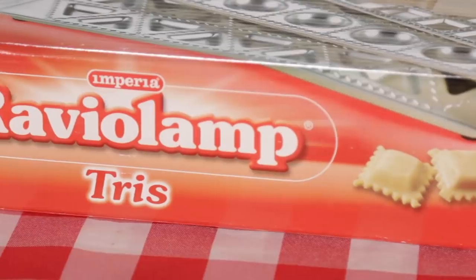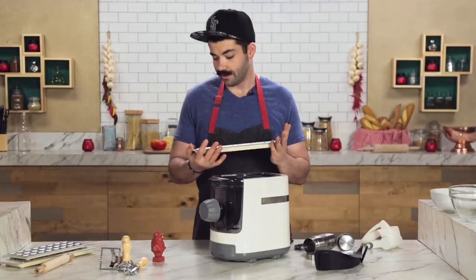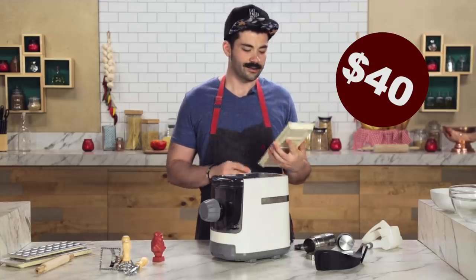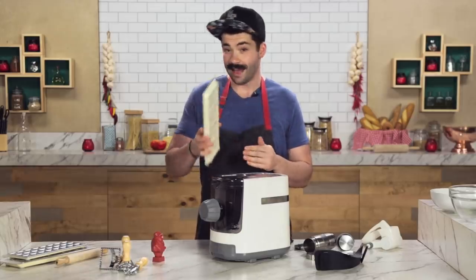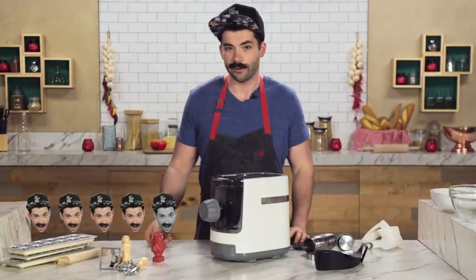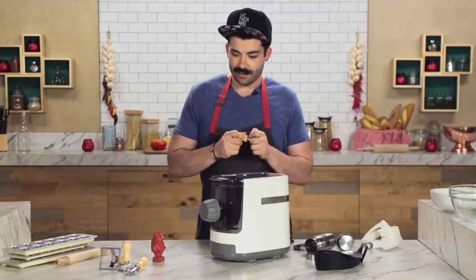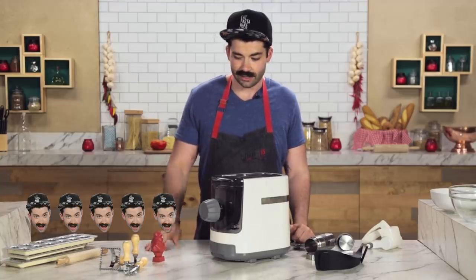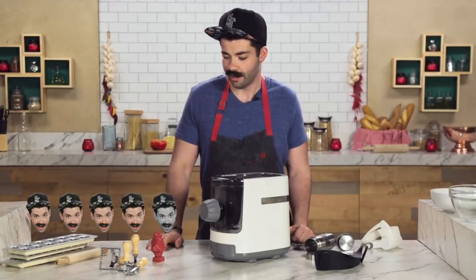Finally, our ravioli tools. Ravioli trays — it's the first time I've used these, they could have done better, I'm sure they get easier the more you use them. $40 — I think that's probably a pretty good deal. Make a lot of raviolis really fast. I'd give that a four. And then these stamp tools — they're just inexpensively made, not sturdy, not heavy duty, but they could get the job done for small amounts of pasta. These cost $17 — that sounds about right, I'm not upset with that price at all. Four out of five. But I think my favorite, except for the price, is our little singing friend, Al Dente.